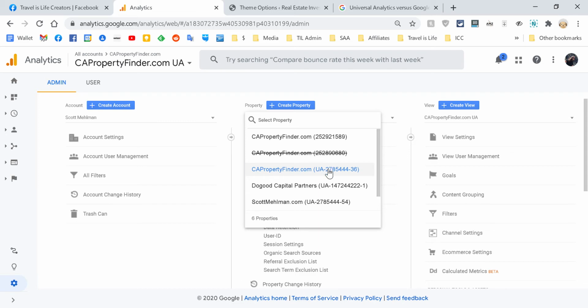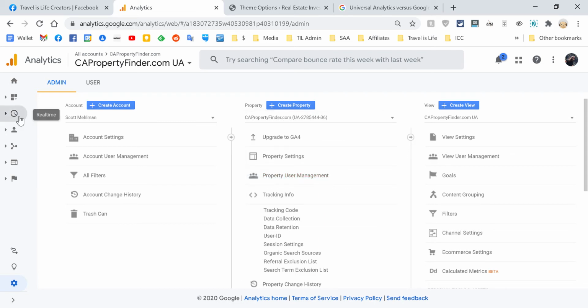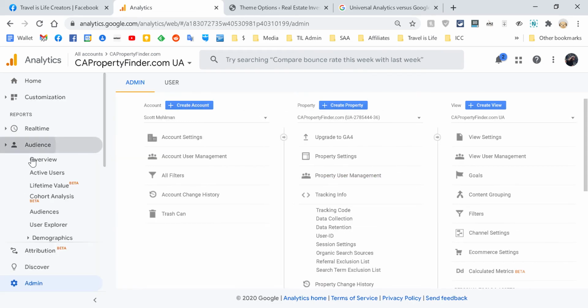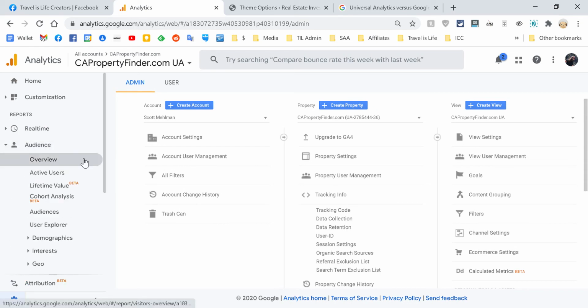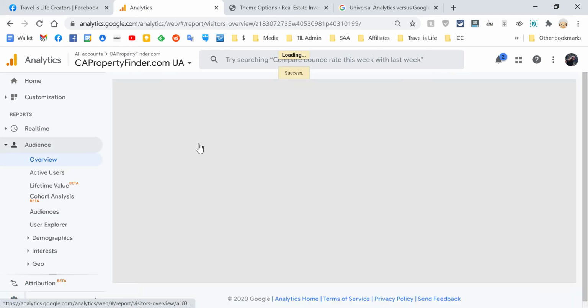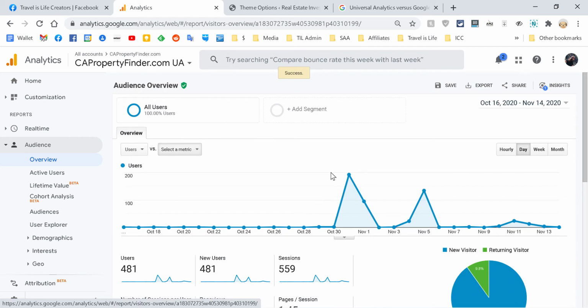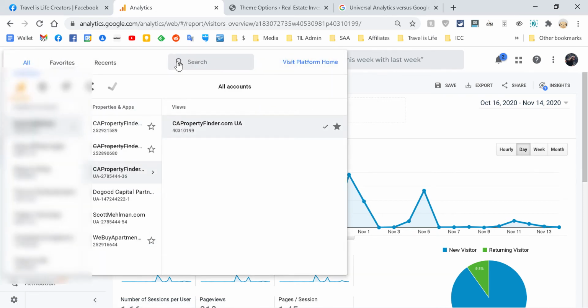And you can tell if I jump back over to my actual data. You can see that this has the historical data by the day, whatever. This is kind of a newer site that I just put back up recently, so it doesn't have too much to show you.